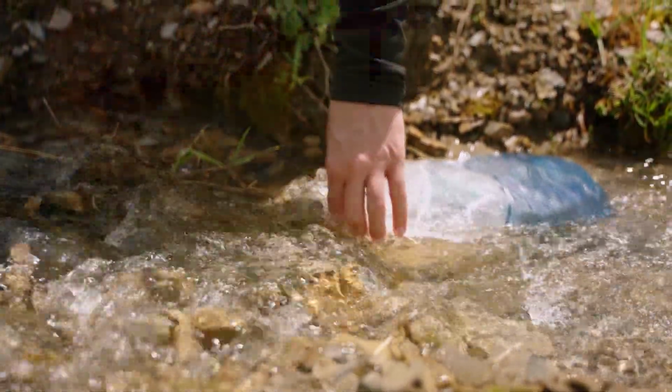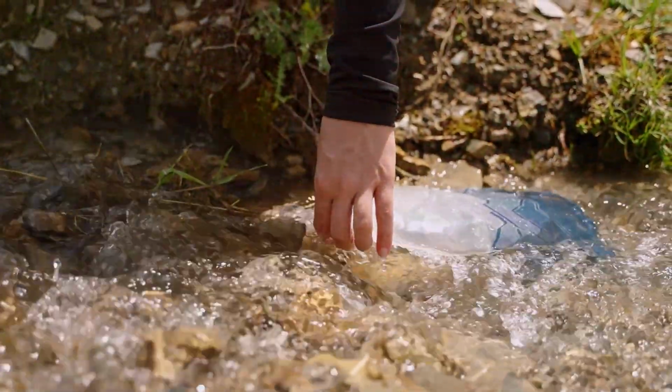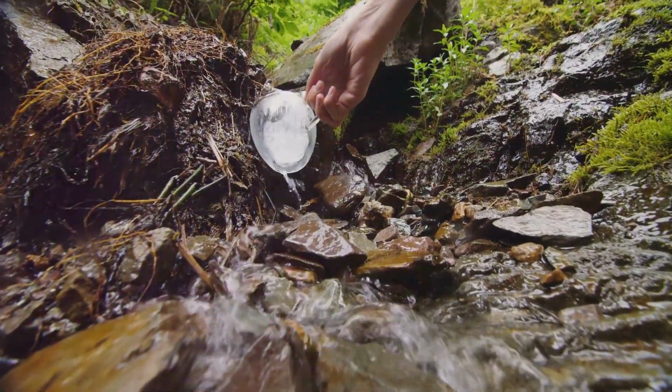Finally, top your filter with a layer of grass or cloth to prevent your other layers from getting mixed up when you pour water in. Once your filter is assembled, slowly pour your water into the top.